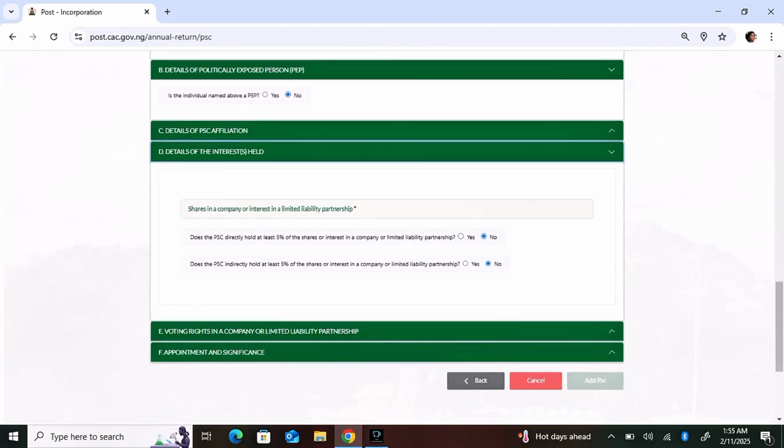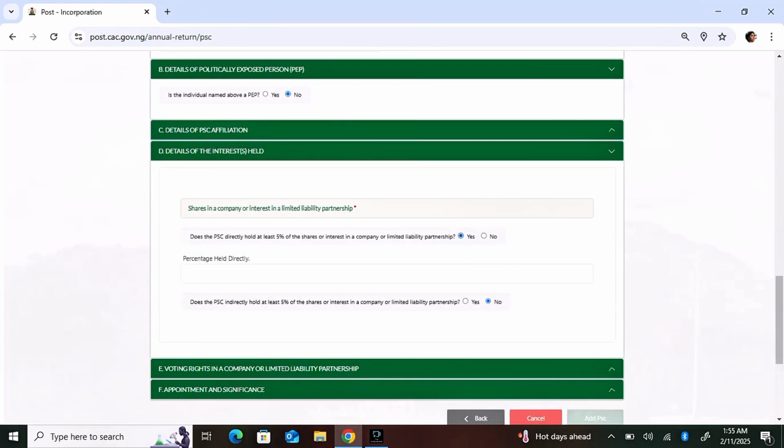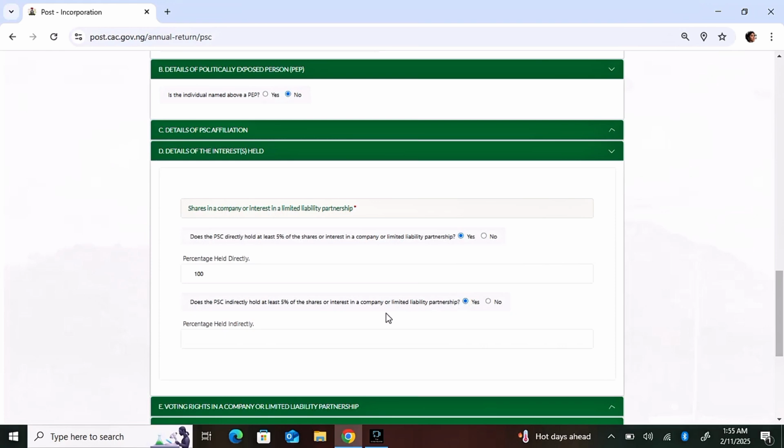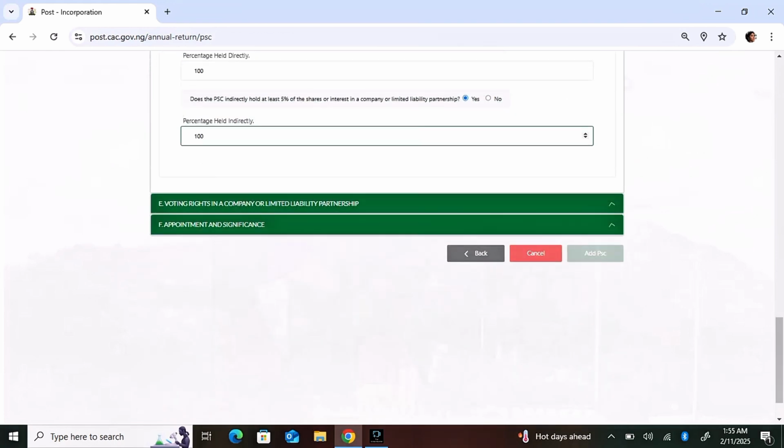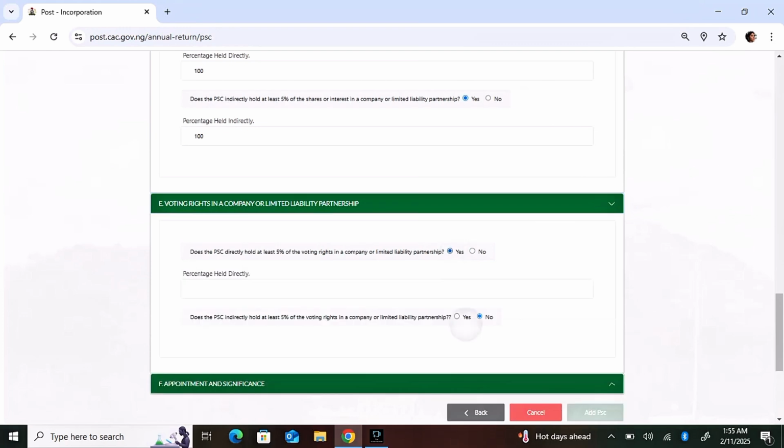And if it's just one director or one shareholder, you fill the percentage, 50, 100, 75, and all of that. So you just click here and click on yes. So you get to the second part, which is this. You click on here yes, and type in 100.